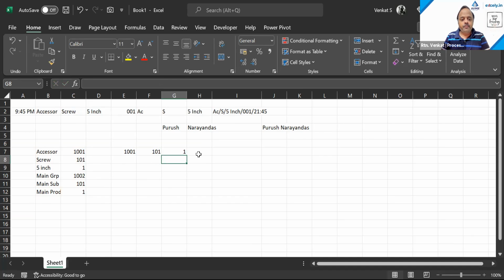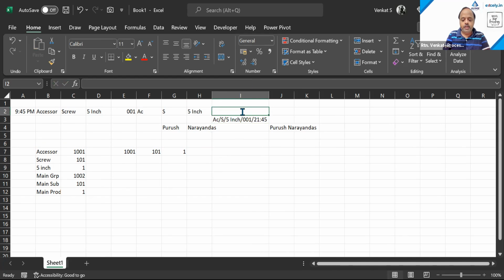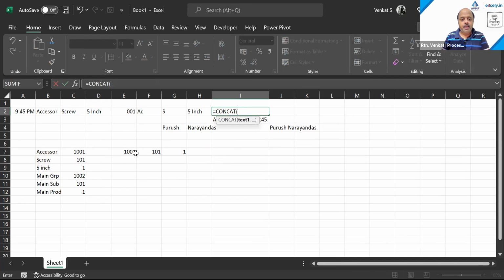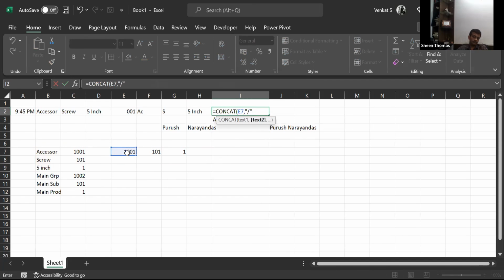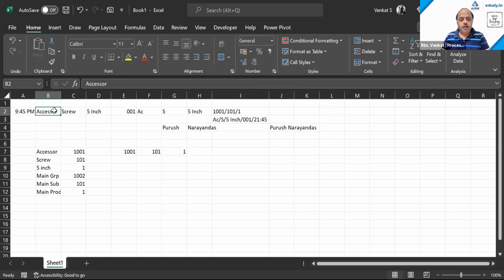The code. Now the code for me is, I'm just creating a code here. Concatenate. This column, comma. Then I'm using a separator. Then this column, comma. I'm using a separator, comma. This column. Now you see, this is the code. Now I'm changing into main group.